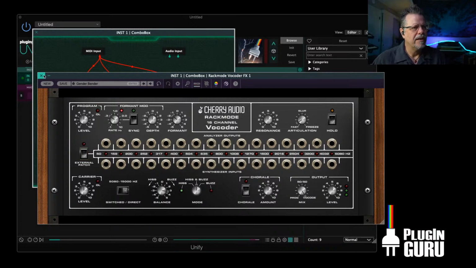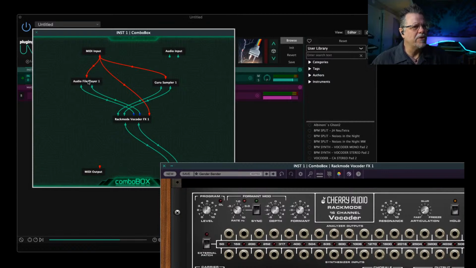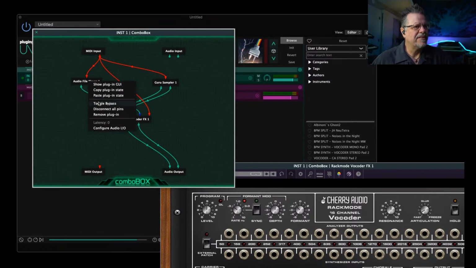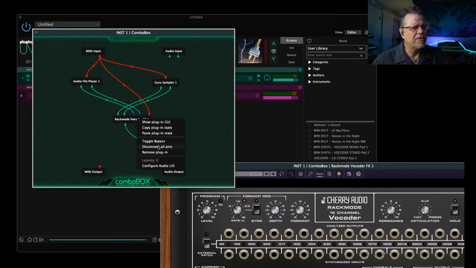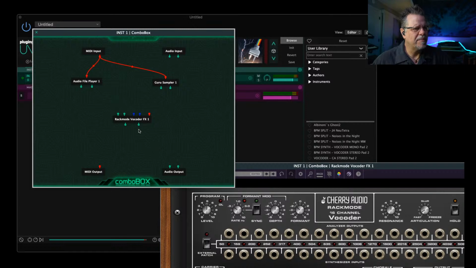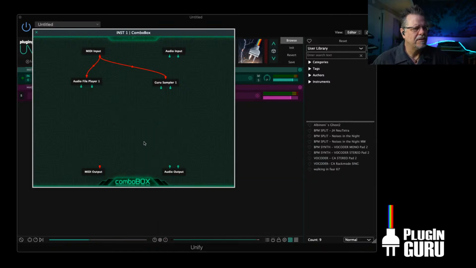So let's say instead of voice, I want to use a drum groove. So let's do it again. Something disconnected the pins, didn't it? Wow. I don't know why it's doing that. It wasn't doing it before, so I'm having to guess that there's something in this configuration that's causing that problem.